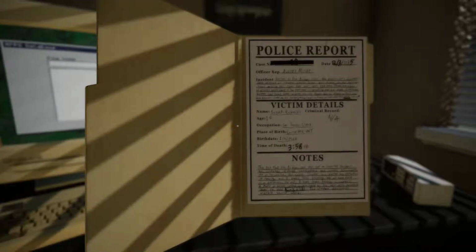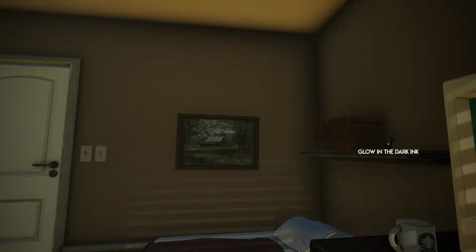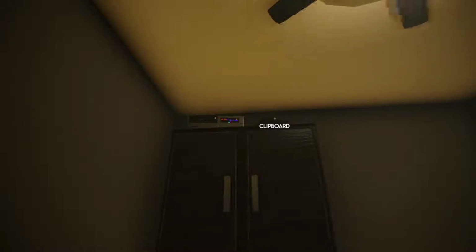So case file number 2, bring it up. You'll notice in the lower right, all the way in the lower right, CWX23B. It says the standard decryption method should work. So I want you to decrypt that. The decryption for it is actually up here next to the VCR. If you look at the VCR first, you'll notice there's a blank sticky note. That is actually where the invisible or glow-in-the-dark ink comes into play. It'll show up if the lights are out.